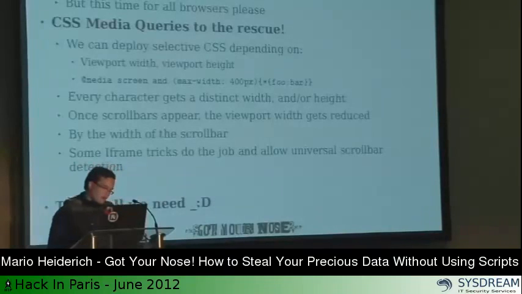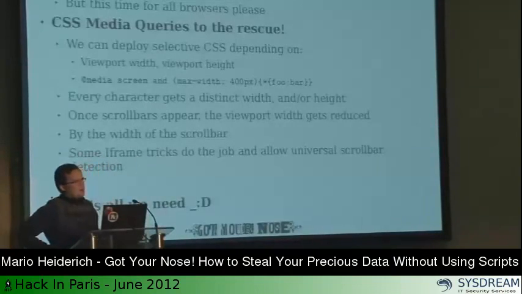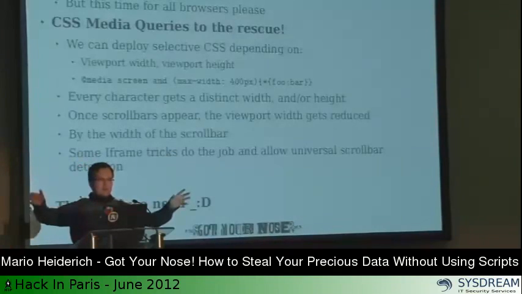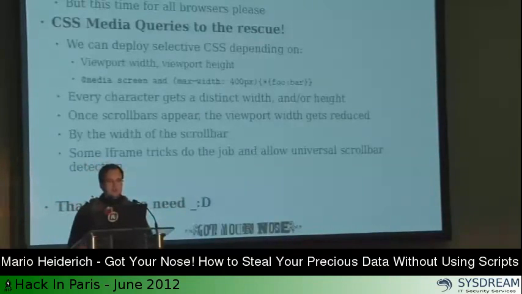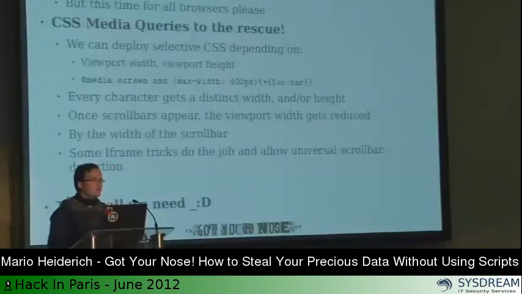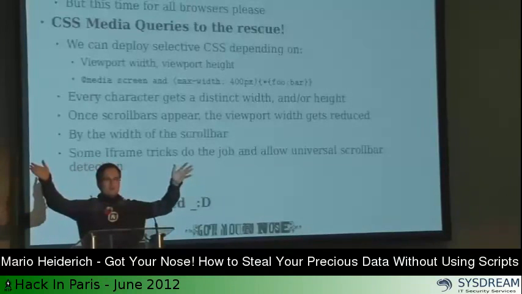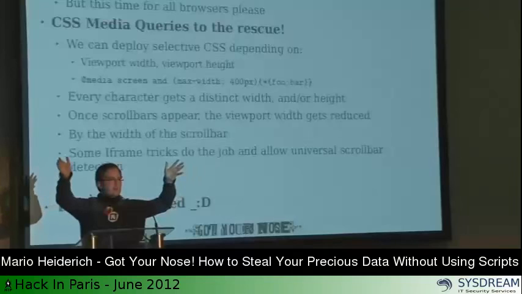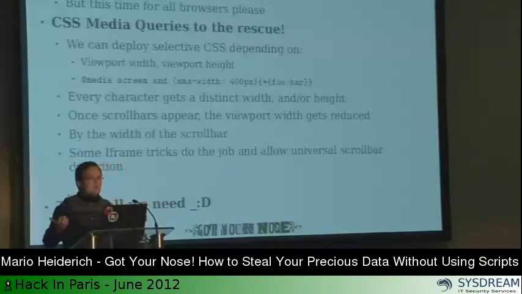And then the next time you visit the same website with a desktop computer with a larger resolution, the website is going to say, hey, my CSS just found out that you have this dimension of your screen, so I'm just going to give you this CSS, and this is good for you. So we can measure the width of the viewport or of the browser window using CSS and react accordingly. So remember the animation with the shrinking boxes? We can do this with media queries. We can just have a window that's shrinking itself, and the CSS inside will say, hey, now you're 300 pixel width, now you're 200 pixel in width, now you're 100 pixel in width, and every time give you different style sheets. So we can actually use this to find out whether there's a scroll bar or not.